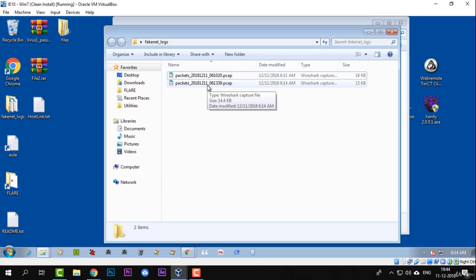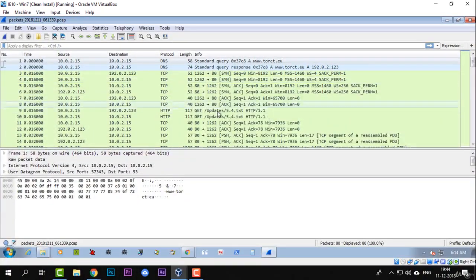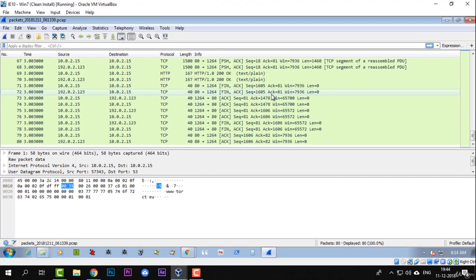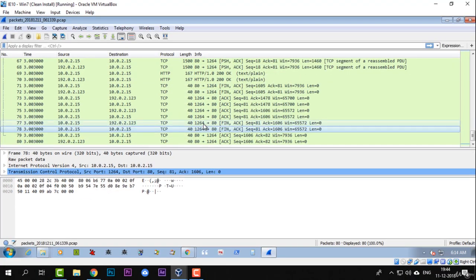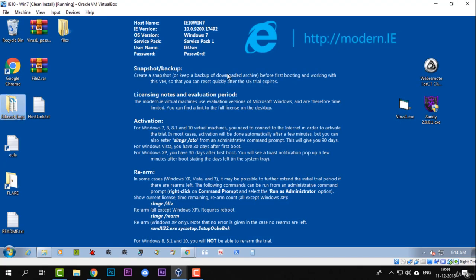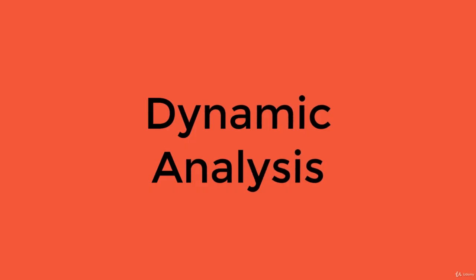If we go on the desktop folder, you will notice that there is another pcap file, and as you can see over here, it is telling us the website or the server where it went and took the update. So you have to analyze all these packets one by one. I guess it's clear how you should do it and what you should do. All the best, guys. Perform everything and make sure you keep on doing research and progress through the course. All the best, guys.